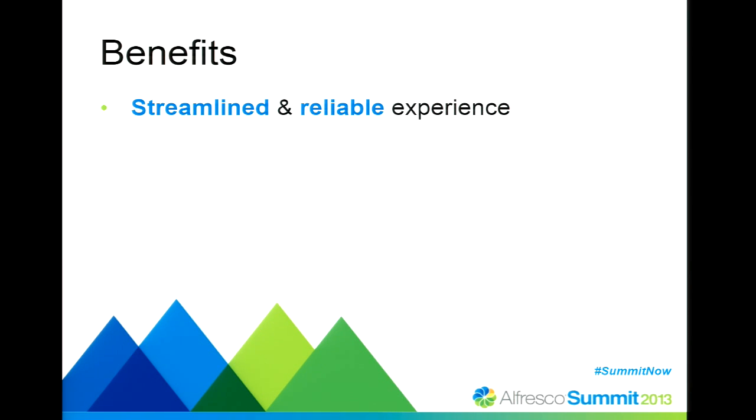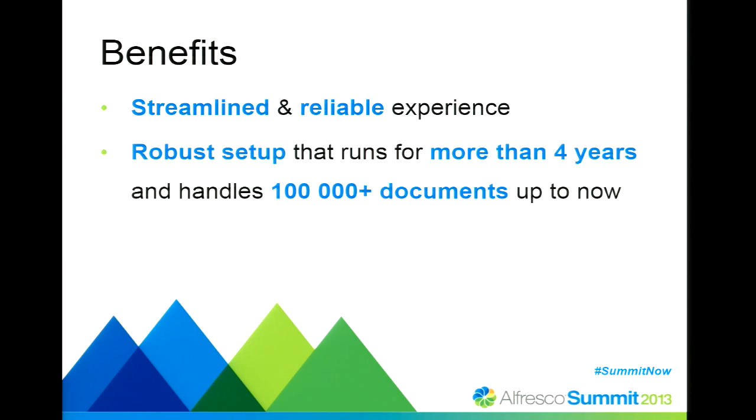Now we have a streamlined process, and it has been working for 4 years. It's not a high figure, 100,000 documents are not that high, but it's used very often. I think there's a big difference between documents that you store once and never look at, and this is really used very often, and hence seems to be very robust.